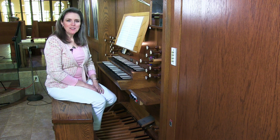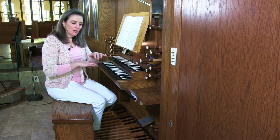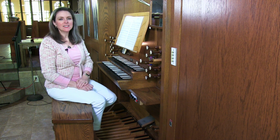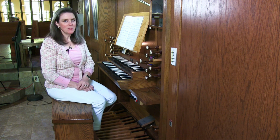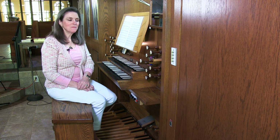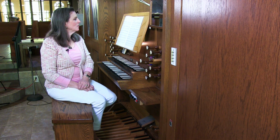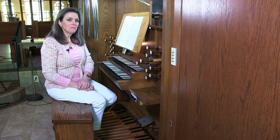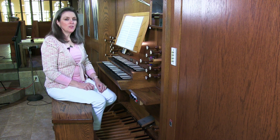The second movement is a Bicinium, which means it's 2 voices, one played in each of the 2 hands, 2 contrapuntal lines. And it's based on another line from the first stanza, praise we him whose love divine gives his sacred blood for wine. Now, what's asked for is an 8-foot principal, in fact, the great 8-foot principal for the melody. And then against that, he's asking for a flute 8 and 1 3/5.